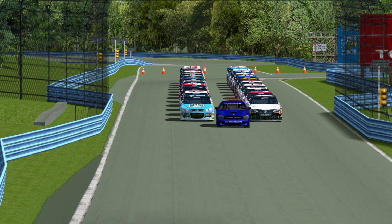Yeah, for sure. It's gonna be a really good one here today at Watkins Glen, and gonna be interesting how these drivers go about it here today. It's only 8 laps here, and on a much wider and a much longer road course compared to what we did last night for the West Series. A lot longer and about the same amount of laps. What do you think we will see for these drivers here at the Glen?